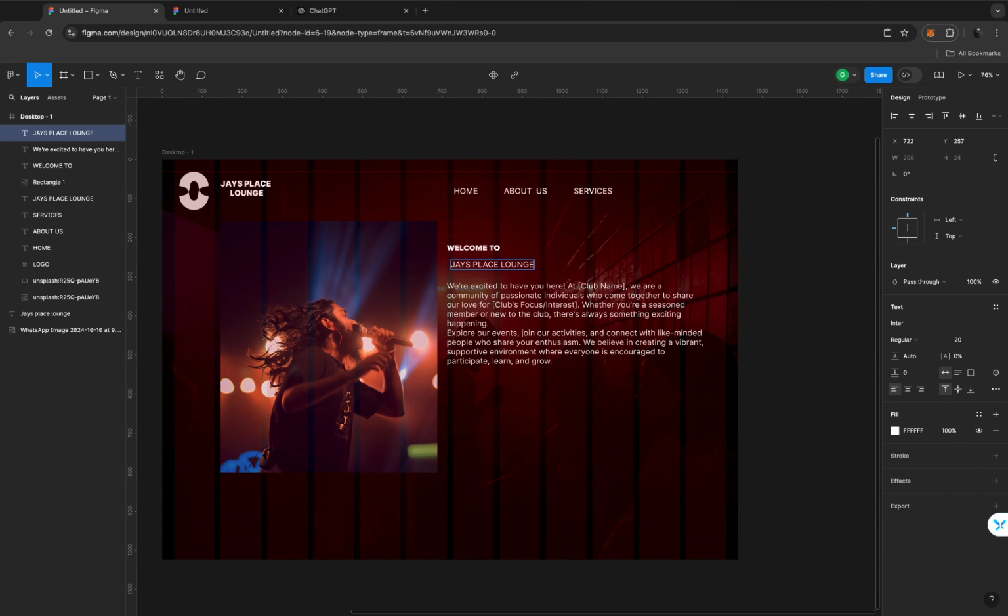I'm going to Control A to select, or Command A on Mac. Go back to my font weight and do extra bold. And of course, I'm going to make this bigger. Let's say 50. That's too big. Let's say 30 and see. No, let me do 40. I think 40 will be cool.